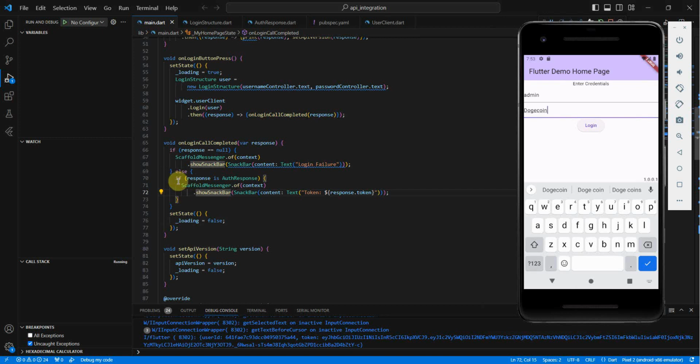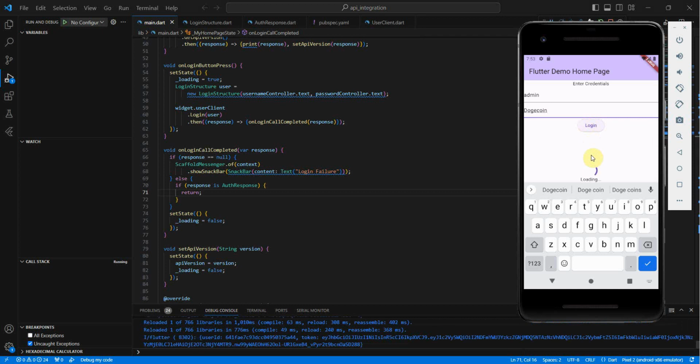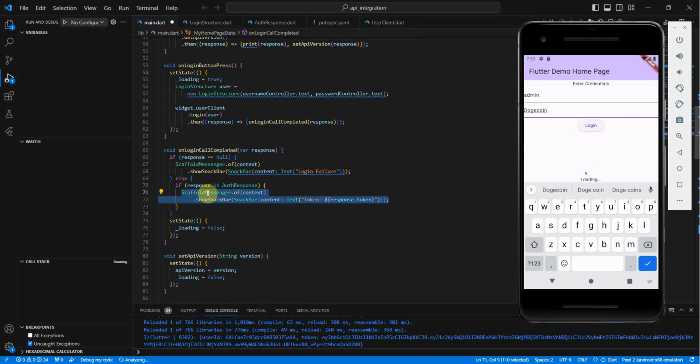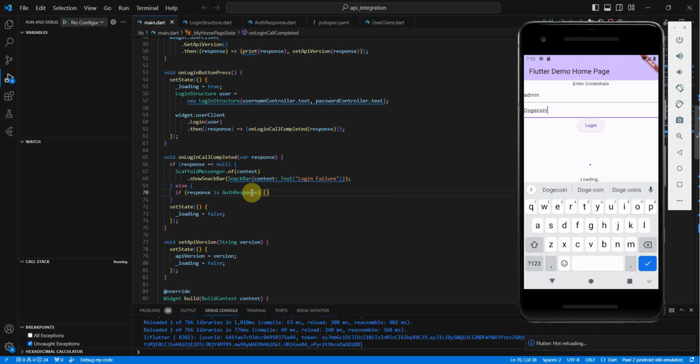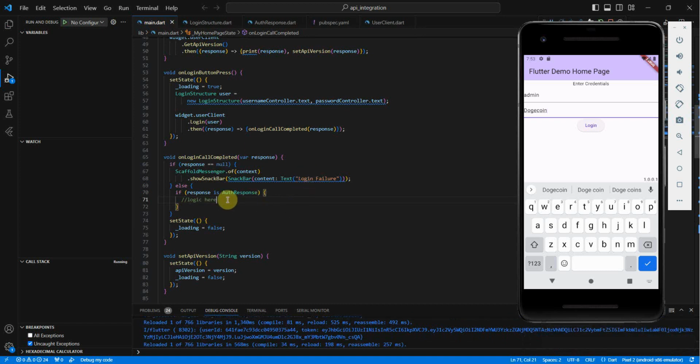Let's see here. Get rid of this. Actually, I suppose we do have to, let me think here. Send the request. Alright, we're not going to return, because if we return early, we're never going to set the state and set the loading to false. So let's just leave it at that, and we'll set a comment here, just to let our formatter keep everything nice and clean so that we can access that later. So we have the token at this point.